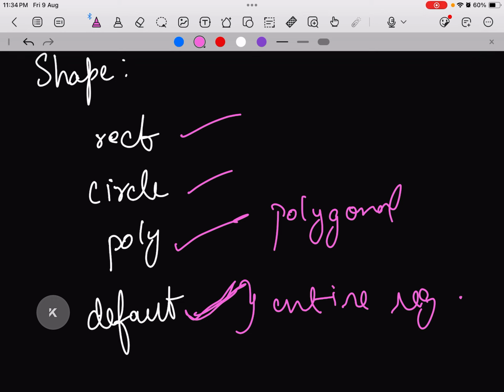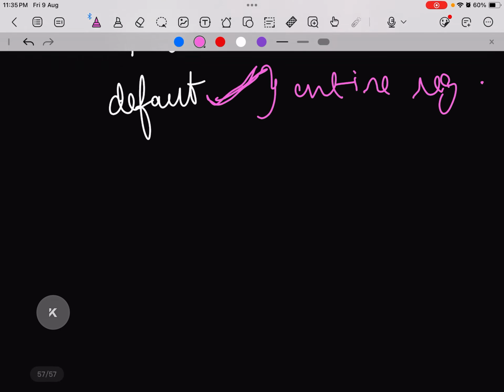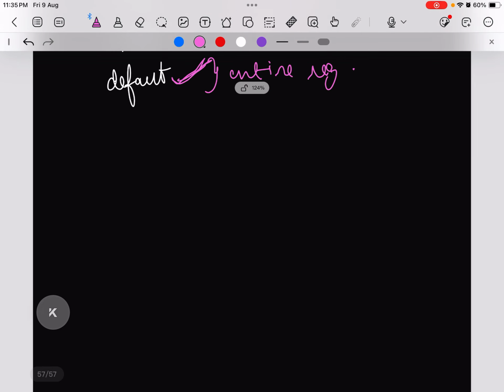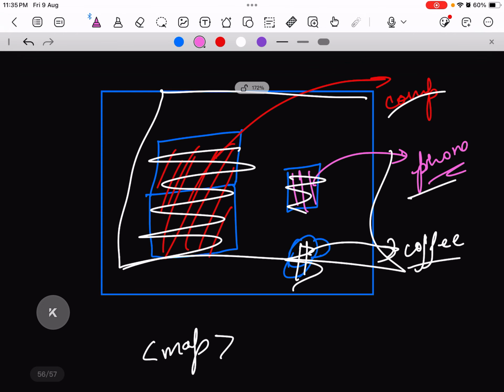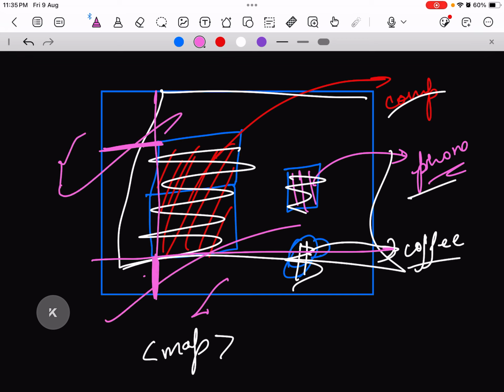Now we must also add some coordinates because it's possible that we have similar shapes in more than one area, right? So for those, let's see in this example only. This laptop, what's the distance from the x-axis and what's the distance from the y-axis? We need both these values. These form the coordinates.